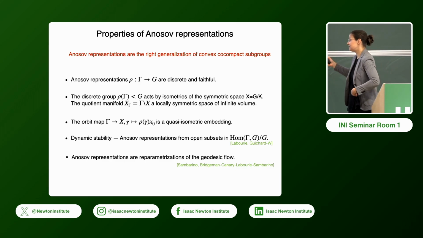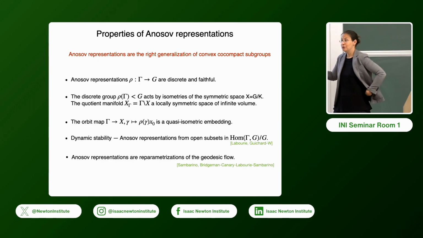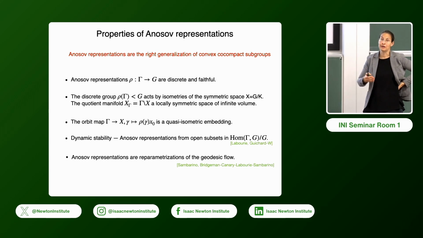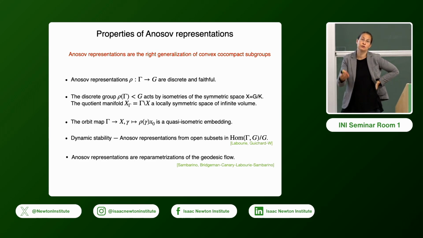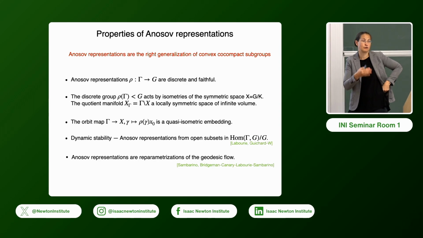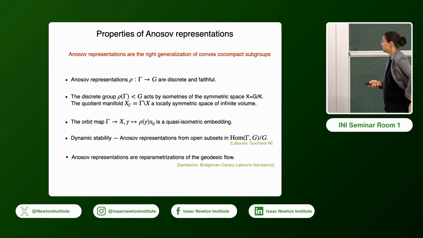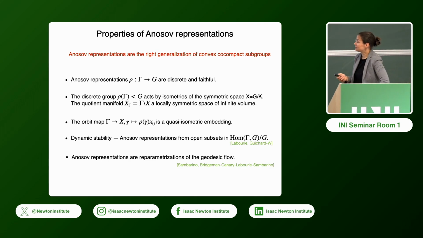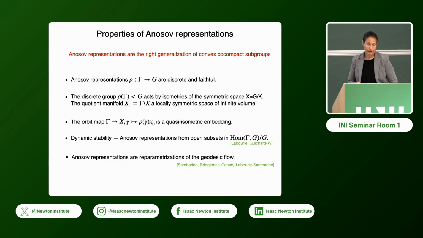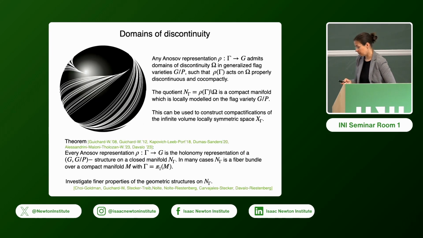So it's not preserved under small deformations. And there's a nice dynamical point of view that you can view any Anosov representation as a reparametrization of the geodesic flow on your hyperbolic group. I'm not going to go into detail there. So now what I want to do is, in a couple of slides, highlight with some pictures some of the other geometric properties we know about Anosov representations.